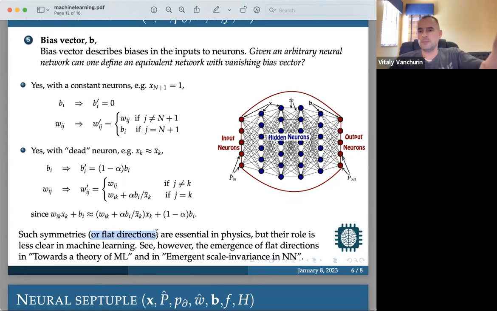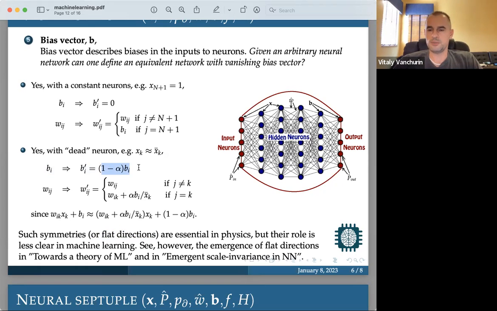And we use them because in physics, we identify them and they tell us what kind of theories to write. Here, our job also is to identify those flat directions, because if we know them, we can just say to the machine, don't train there. There is nothing there. It's a symmetry of the system. Moreover, you can take out the dead neurons. You can use this symmetry to eliminate these trainable variables, which is essentially the same as saying there is a direction, don't train in that direction. It's useless. This is a simple example of a symmetry.